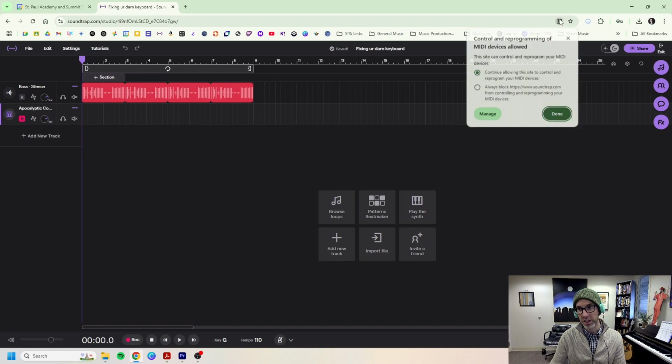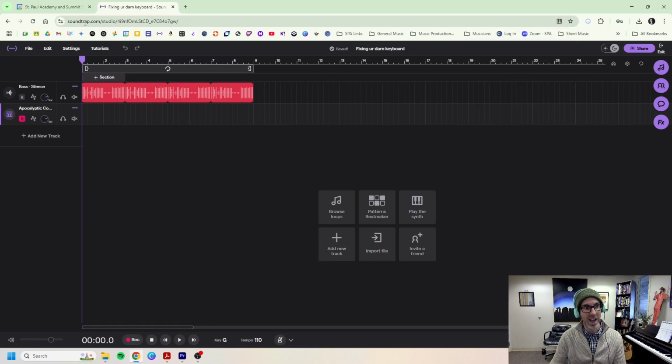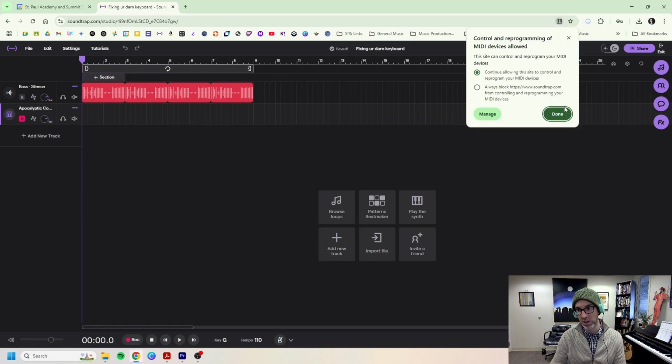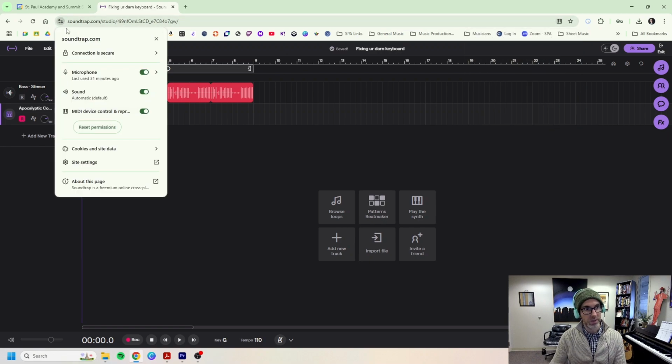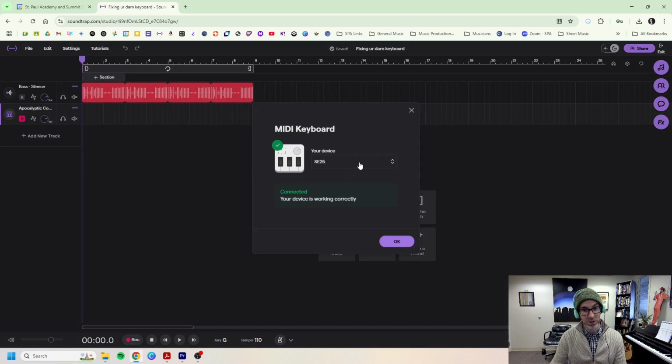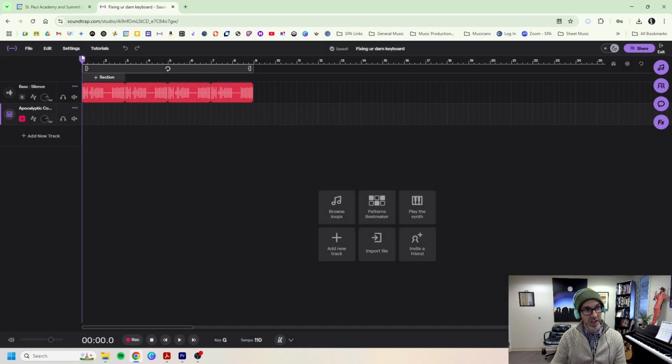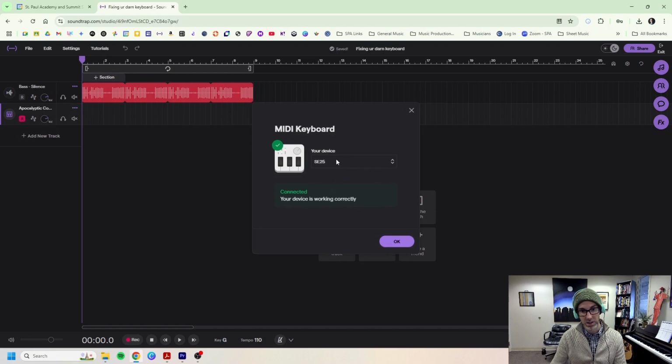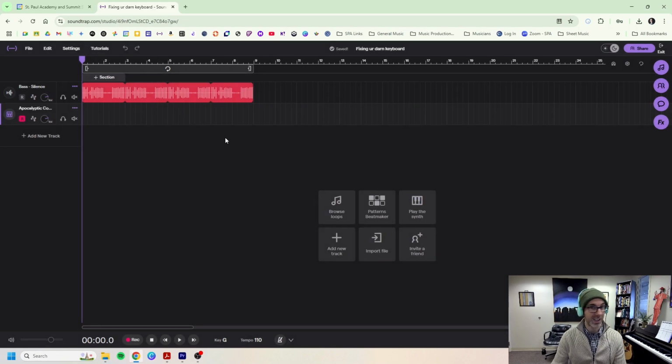I'll speed run through them real quick. Error number one, check that your computer is allowing MIDI by clicking the little keyboard up here or on the little sliders in the upper left corner, that MIDI is allowed on. Thing number two, it's maybe not recognizing your keyboard. You go to settings, MIDI settings, boom. Make sure it's got the right one. Do the SE25, not the MIDI in one, but SE25. If it's not picking it up, you might have to unplug and replug in your keyboard.